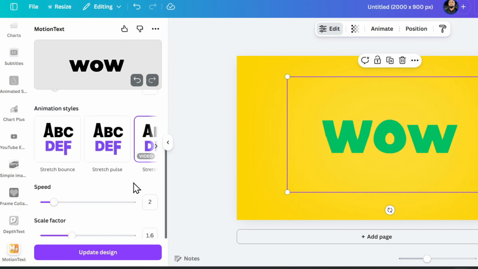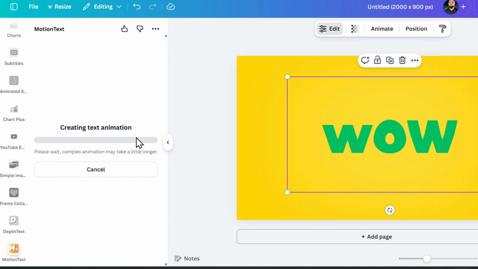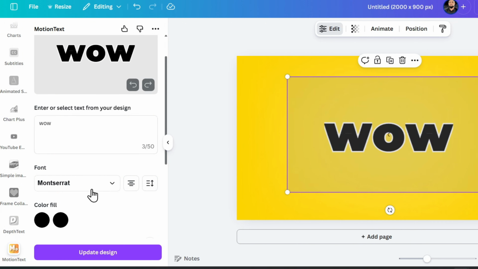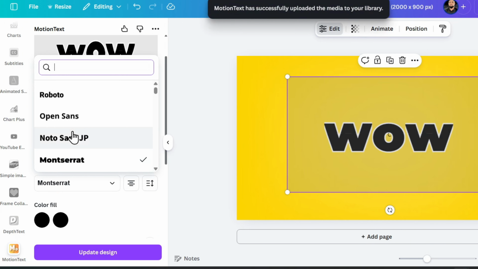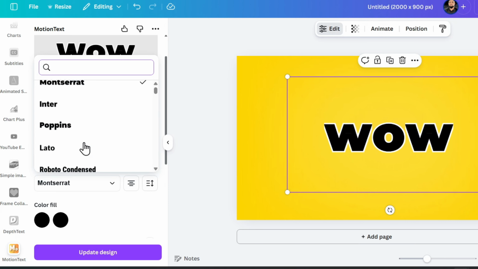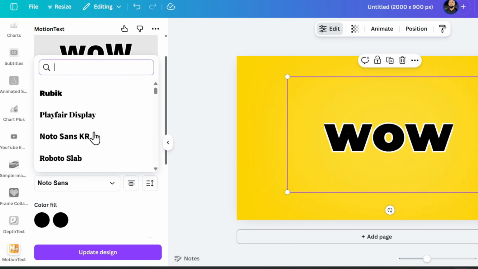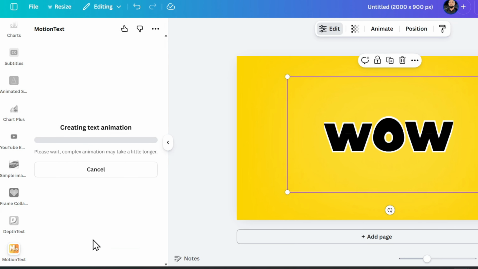When you make any changes to the text, or let's play with the speed, for example, you can go ahead and click update. You have to click update for it to take effect, and this is the important thing. So don't just change it. You have to update it for you to see it, and you can even change the font as well. Whatever it is that you want to change, you can go ahead and change it. So if I would want to use, for example, this one, that's not so bad. Or we can choose this one, then we click update. Whatever changes you make, you just update it and it's going to recreate the animation of the text.